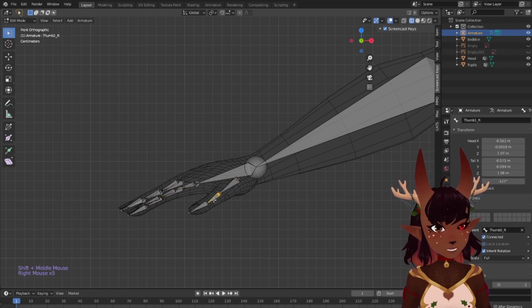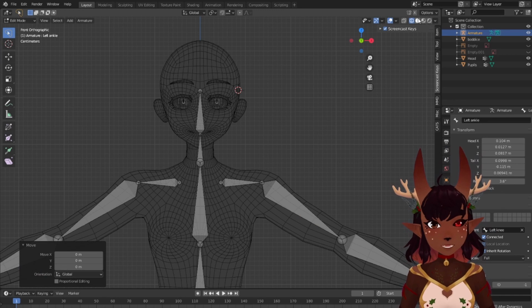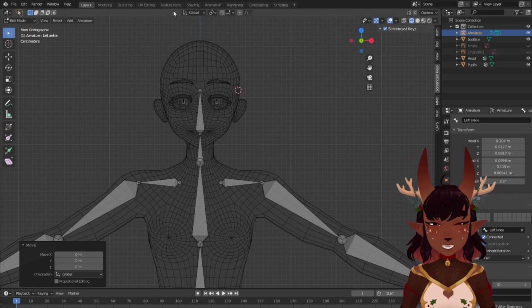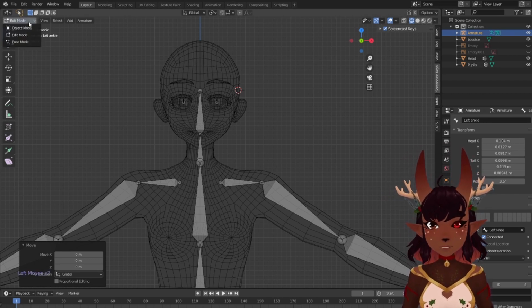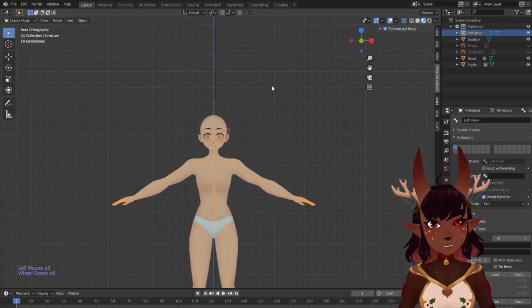These will be the opposite. Instead of underscore L, it'll be underscore R. That is it for making an armature. It's not rigged yet, but we have made an armature for this model. Gonna hit save, go to object mode. Back to here.